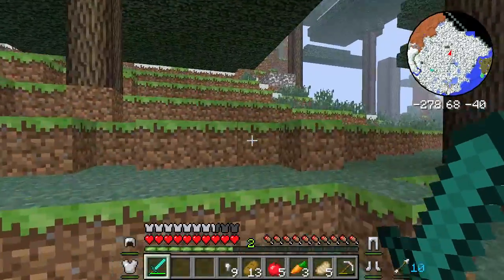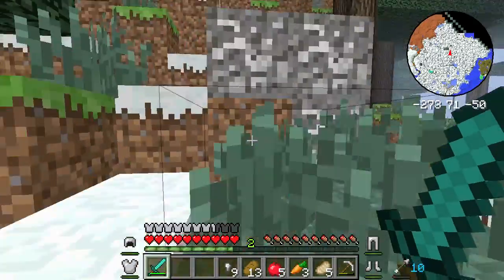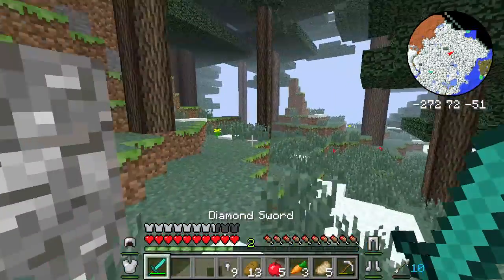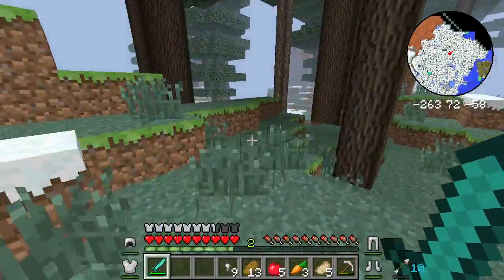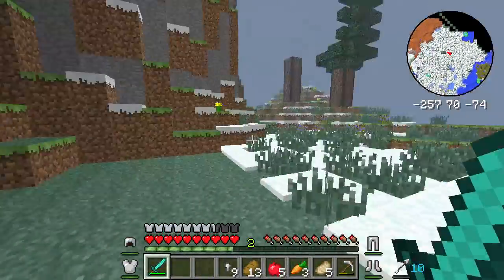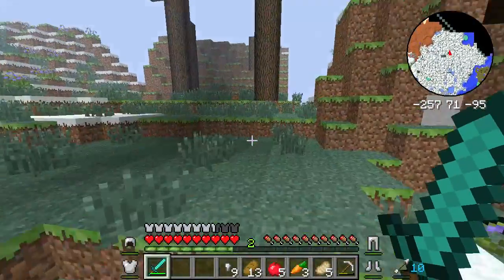Alright, oh yeah, this is bone gravel. This is like a new type of thing that's also added. It's, well, it's like a fossil. You punch it and it produces bones. I think. I actually don't. I think that's that. Yeah, I think it is. Oh, there's zombies. All right, come on, bow tower. Where are you? I need to find a bow tower.